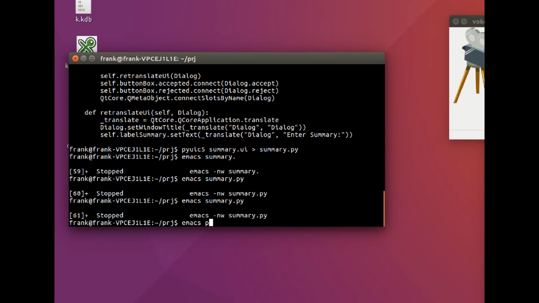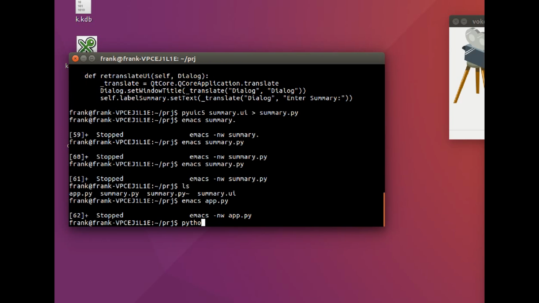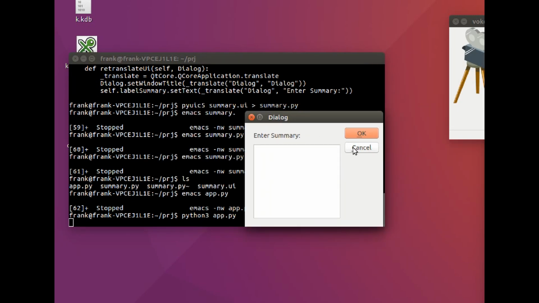So I've gone ahead and already created it, so we actually load this dialog and show it. So you could just copy this code and run it, and you'll see it. So we import the module that we just created using the designer program. We import the dialog and we show it. So if we run it, you'd see it appear. So this is the window we just created, and it sums it up.